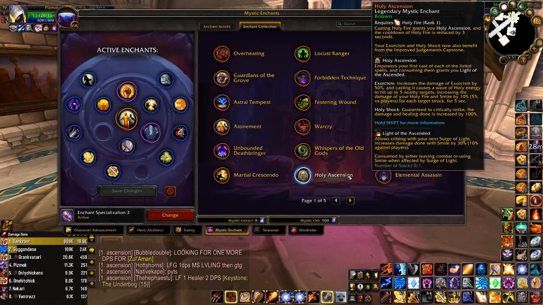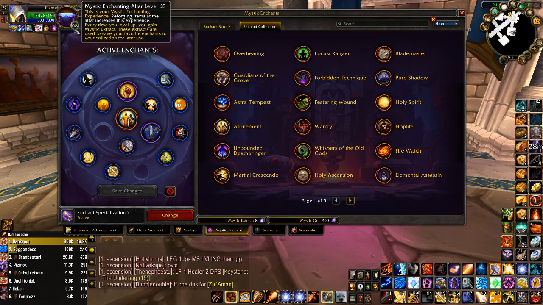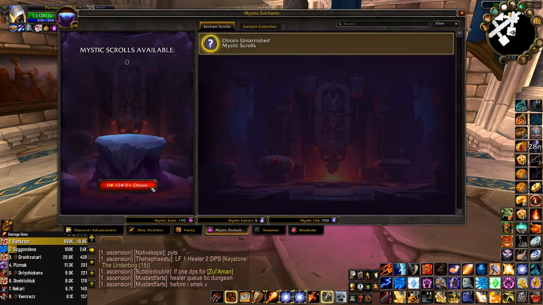So again, Mystic Enchanting is where you're going to spend a lot of time. You also will level up Mystic Enchanting, and also this is realm wide. So if I jump onto Pishmokia, which we will in a minute, you'll see that this altar level is still available. So let's enchant a scroll together. 10 silver.